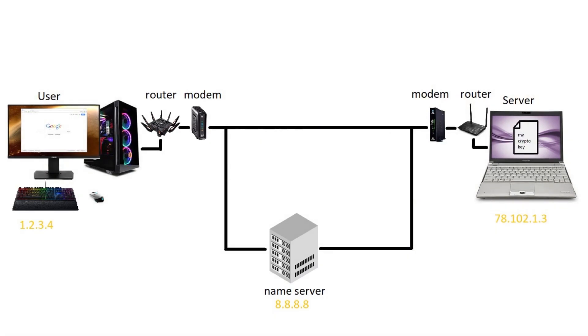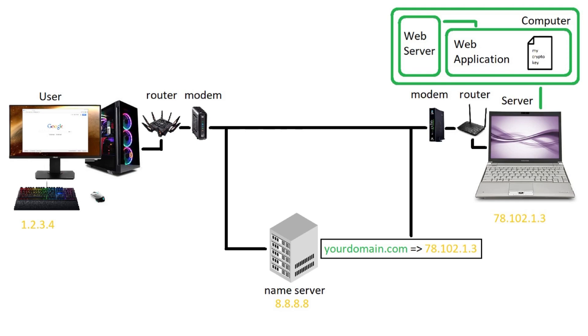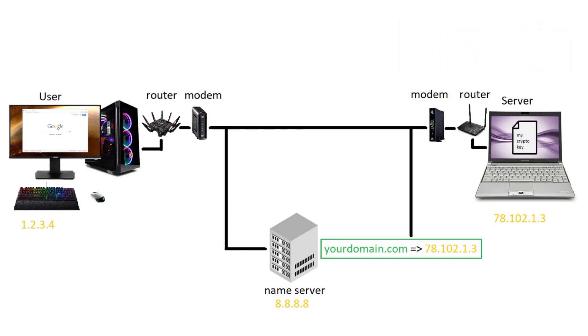Now, in order for this to happen, there's a few things we need to do. We need a way to tell the world that this domain belongs to us and should be associated with our IP address. We need to set up our router to allow web traffic in. We need to set up a web server and configure it on our computer. And finally, we need to create a web application that will be running on our computer. To tell the world about our domain and IP address, there's two sides to this. We need to register for a service that will provide us with a free host name on their domain, and we need to update our router to periodically send the service with updates to our IP address.